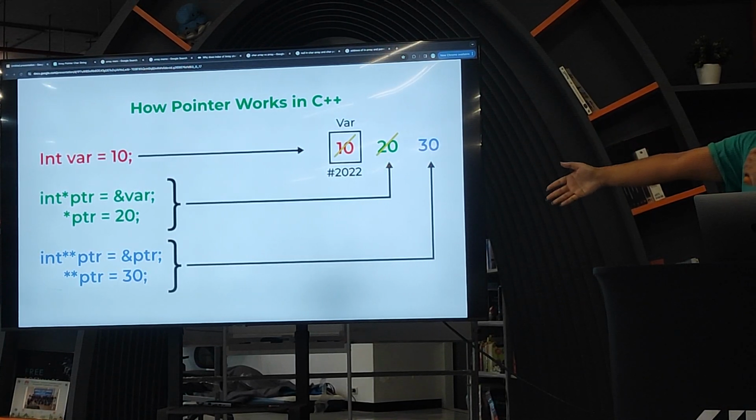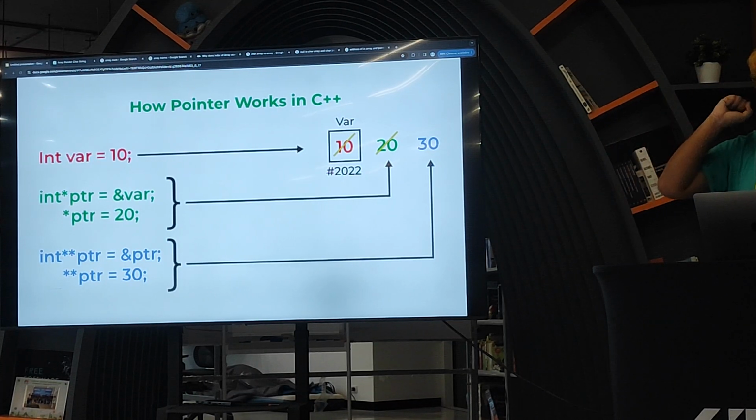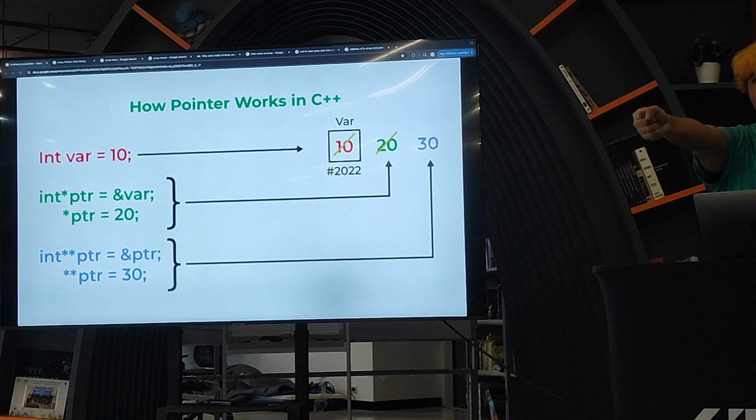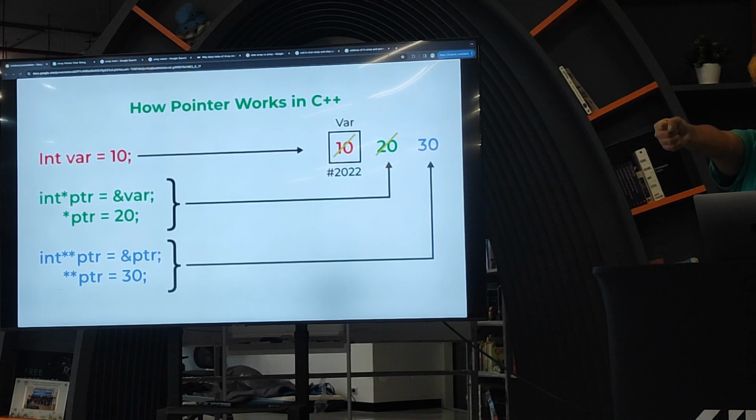And if I say pointer ptr equal to 20, it means the variable at that address will have a value equal to 20.